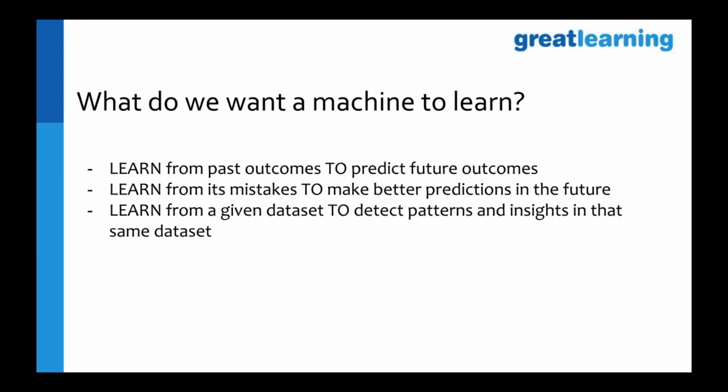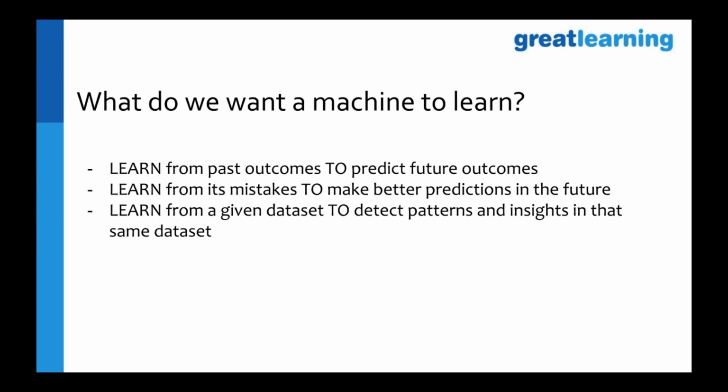Now we will answer the third question. What do we want the machine to learn? Why do we want the machine to learn at all, right? We want the machine to learn from past outcomes to predict future outcomes. It is so awesome, right? These weather services can tell you it's going to rain today, so take your umbrella out. How did they know? Obviously they're looking at some data around clouds and wind, but they're also looking at trends, learning from past data to predict whether it will rain today, right?